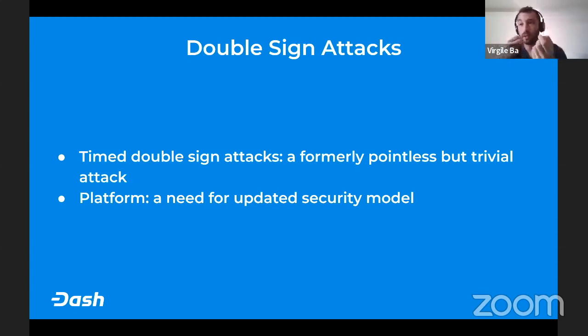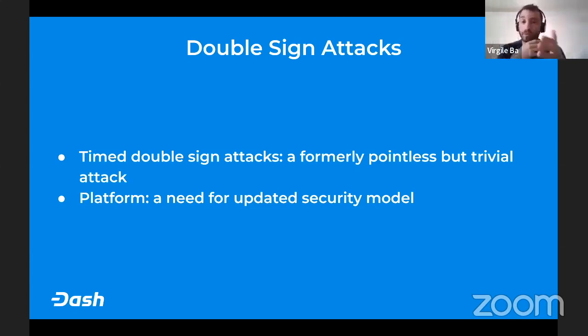If there were timestamps, you would not be able to do that, given that you would have a first one and a second one, and this would resolve itself. This is basically creating a possibility for contradictory IS locks. What I want to insist on is that it's really due to the fact that there are few members in common between the old and the new quorum. And I also want to insist that it's really a timing attack: you have to do it during a small window of time, and it's only viable during those precise moments.